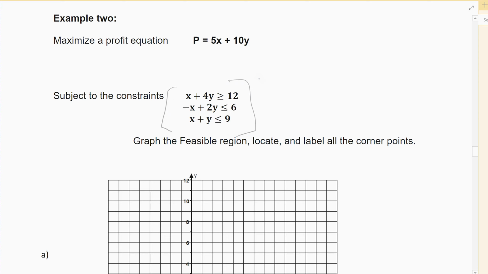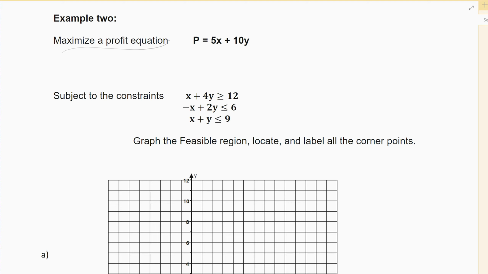There's a whole lot going on here. I need an x and y value that makes all 3 of these inequalities true and will give me my maximum profit in this equation. It's complex, but as it turns out, based on the previous theorem, it's not really that hard to do. I find my feasible region, I determine what my corner points are, and then my maximum value has to be one of those corner points. Then we test to see what it is. That's where we use the table.